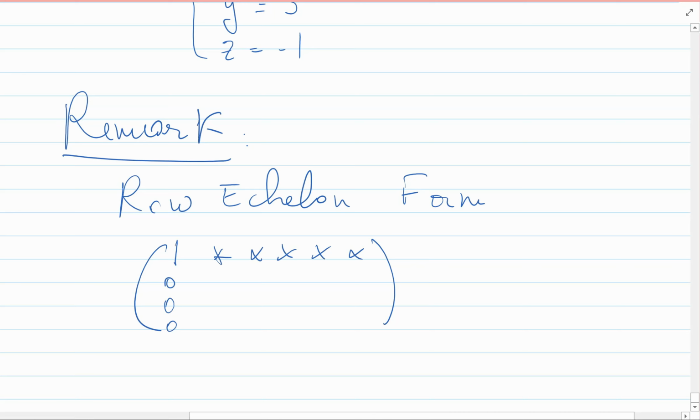Okay, so assume you have a 0 here and then a 1. Okay, here it doesn't matter what you have. But then you cannot have a number, let's say, for example, here that's not 0. No, you have to interchange. So the next leading term has to be a little bit farther to the right. So it has to be zeros here, and then here you have zeros. Whenever you have a leading term, you can have, of course, 1 here, and then you can have zeros under it. So the zero rows can be there, it doesn't have to be. So this is the row echelon form.